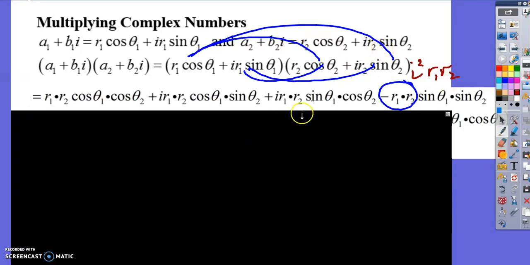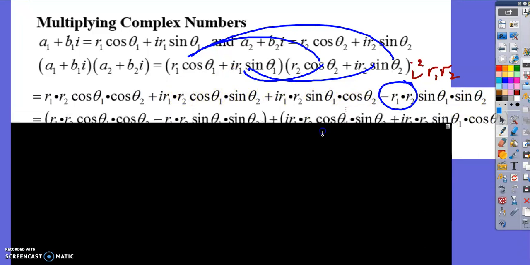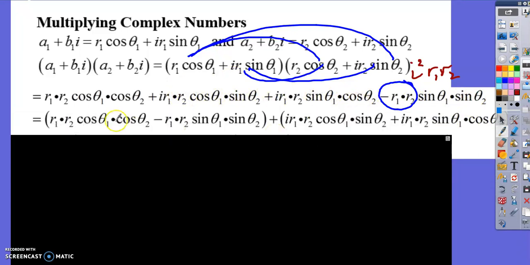So the next thing I did is I just rearranged it. And because I am familiar with our things, I basically took the ones where, see how cosine and cosine are together here, and over here sine and sine are together, and here cosine with sine, here's sine with cosine. I thought, hey, maybe I'll put those two together. So I've grouped them. So the ones where the two angles matched are together, and the ones where the two angles did not match are together. And that's all that's happened here.